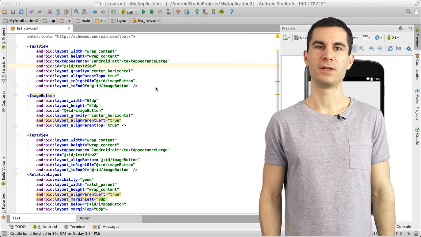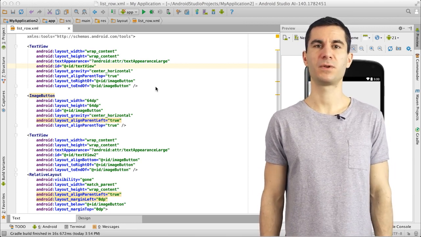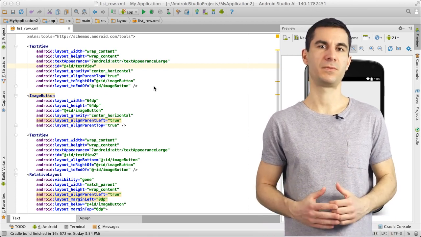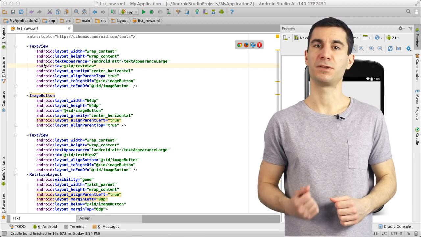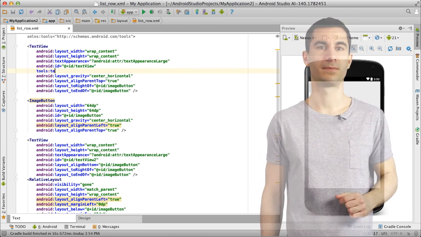It's certainly useful, but there is another type of hint that really boosted my productivity that I wish someone had pointed out to me sooner. You can actually override most of the view properties just by prefixing them with a Tools namespace. Seems simple, but look at how it can work for you.